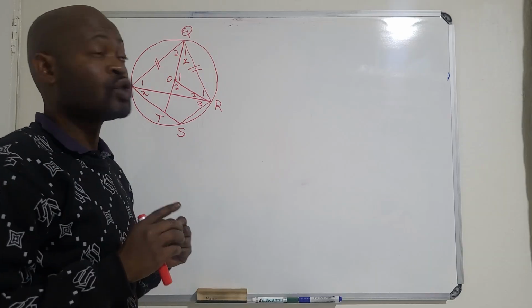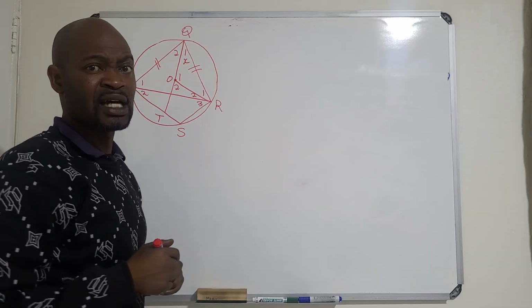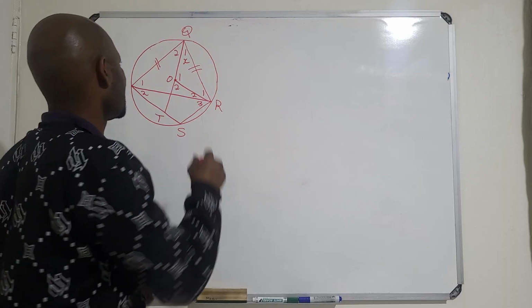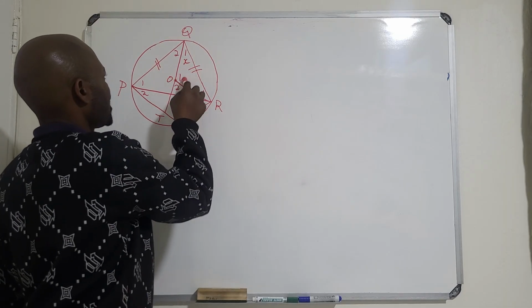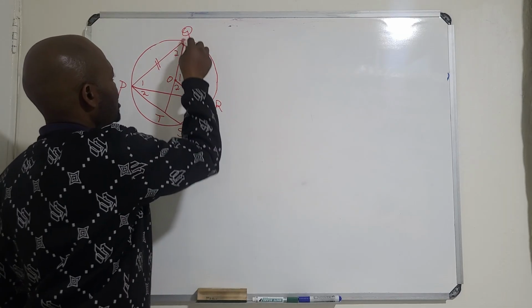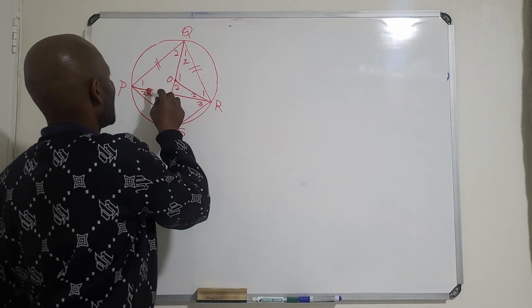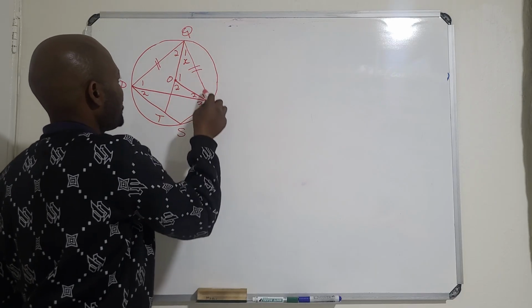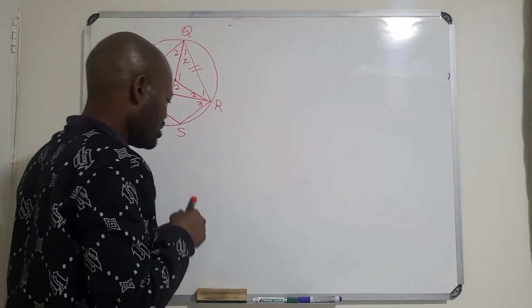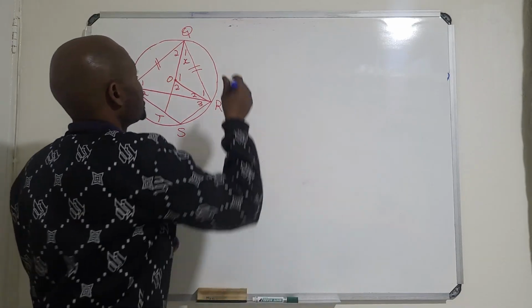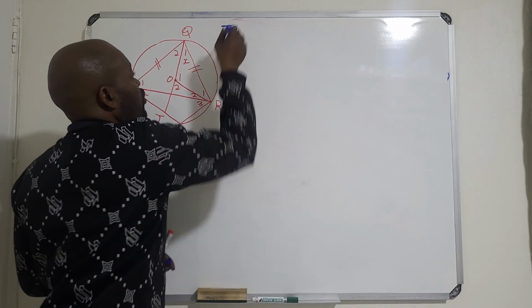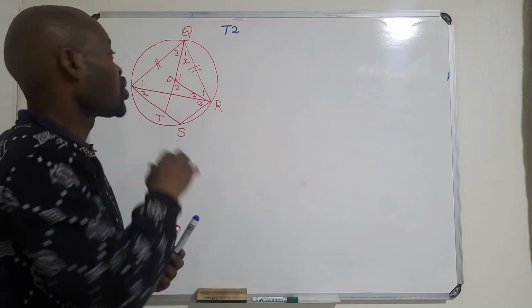Theorem number 2, which is angle at the center is 2 times angle at the circumference. I think it is there. I can see this angle, which is subtended by this chord. This angle is also subtended by this chord. Therefore, theorem number 2 is there. I'm going to write that in blue. Theorem number 2 is in this problem.